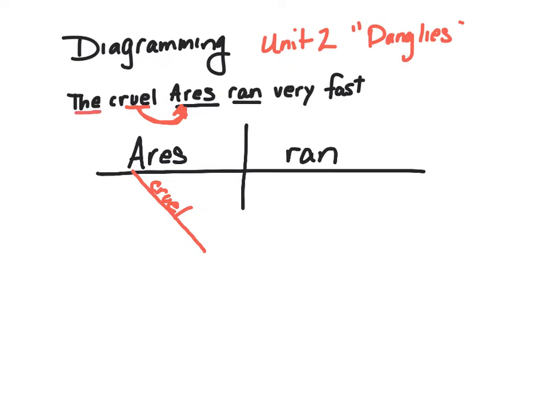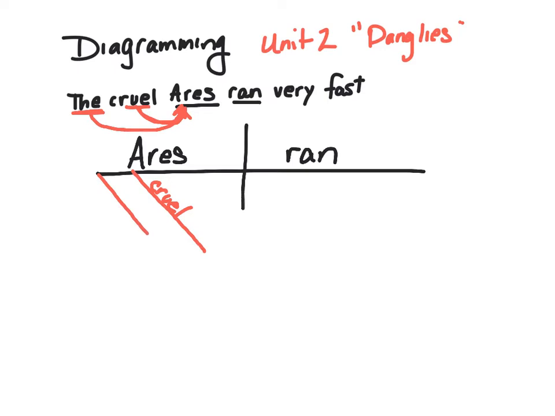So what about the word the? What is the describing? Sometimes students struggle with this a little bit, but here's my question. Is there a difference between a chair and the chair? If I point behind my desk and say, bring me the chair, I'm saying I want a specific one, the one that's next to my desk. If I say I want a chair, I'm saying I want any chair in the room. I just want to be able to sit down. So the word the is actually an adjective. It is describing Aries. It's saying I'm looking at a specific Aries. If it describes Aries, it dangles under Aries.